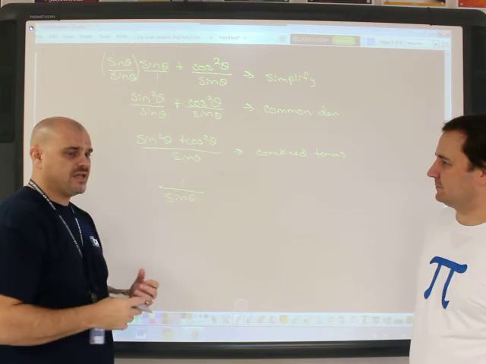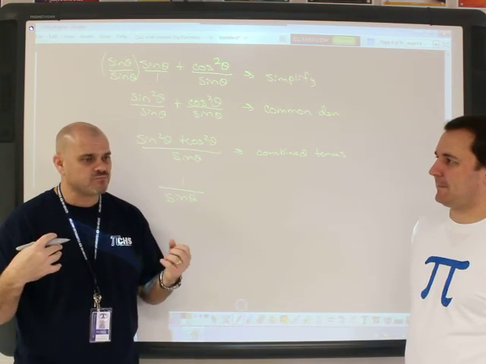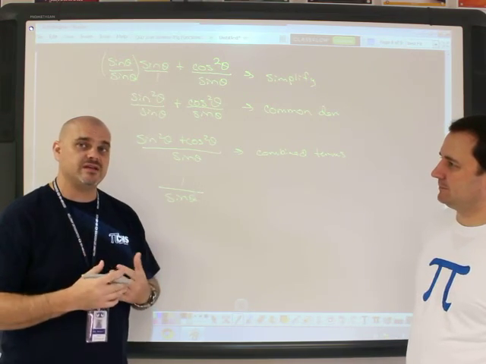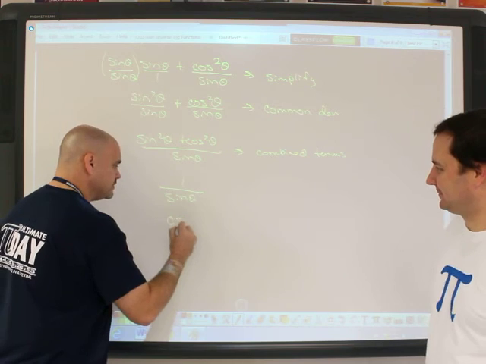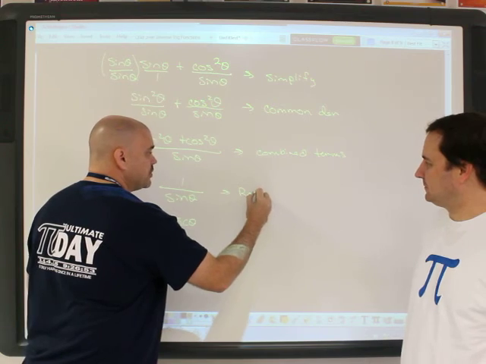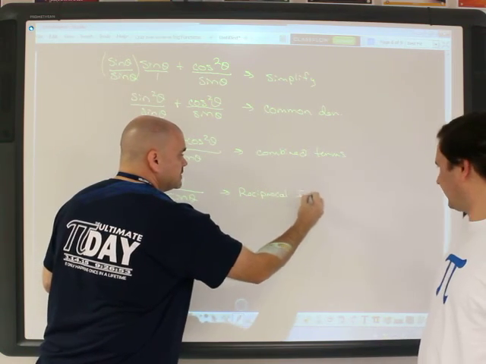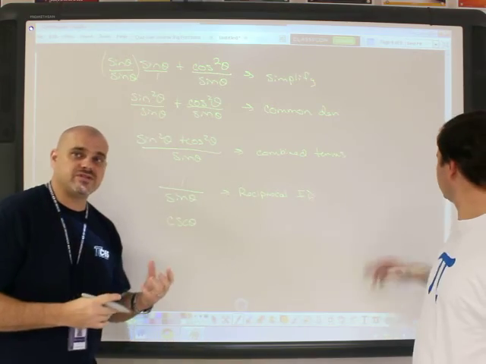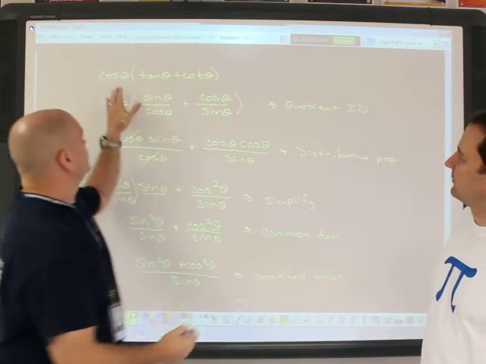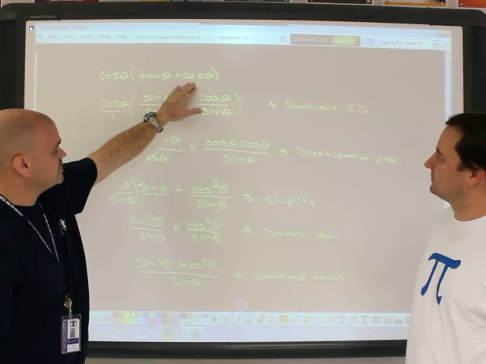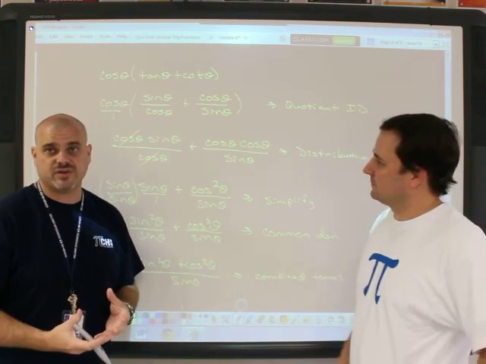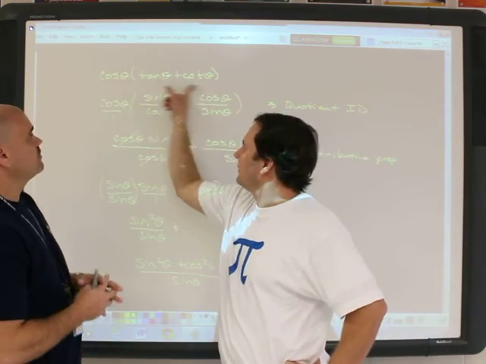So now I've got 1 over sine theta. If you remember several slides back, 1 over sine theta is one of our reciprocal identities. Another name for 1 over sine theta is cosecant theta. The only thing we did here was rewrite using a reciprocal identity. So now you see how we took this complicated thing at the top, cosine of theta times tan theta plus cotan theta, and went through several different steps all the way down to our answer, cosecant theta. So that whole thing is just cosecant.